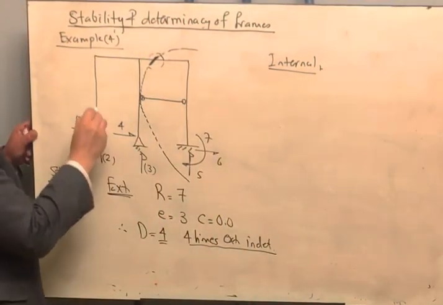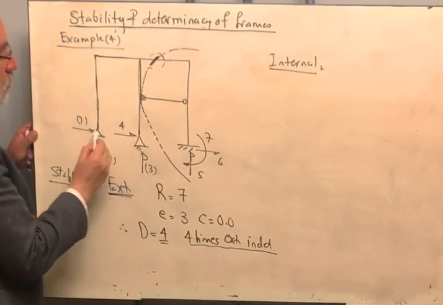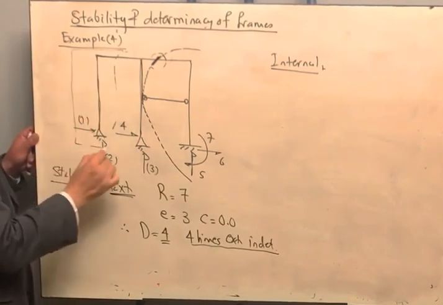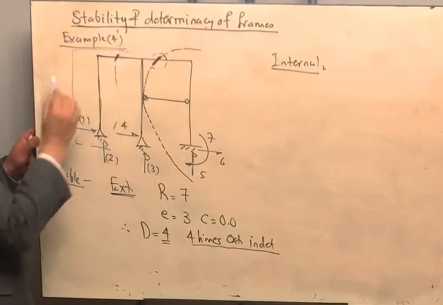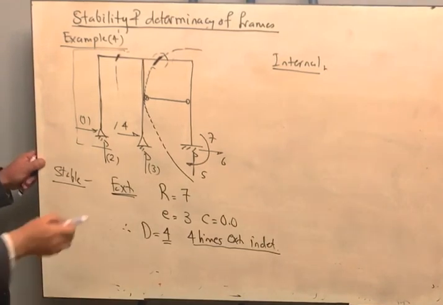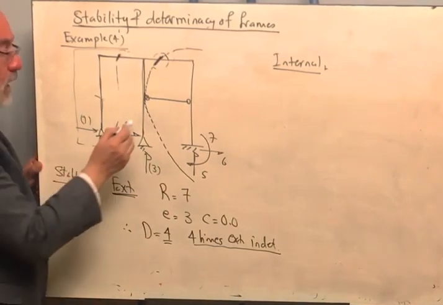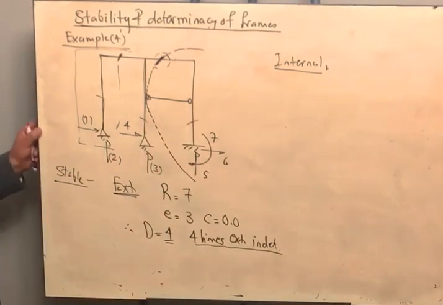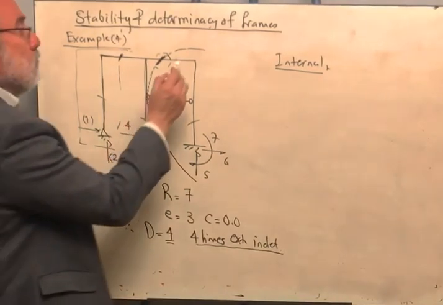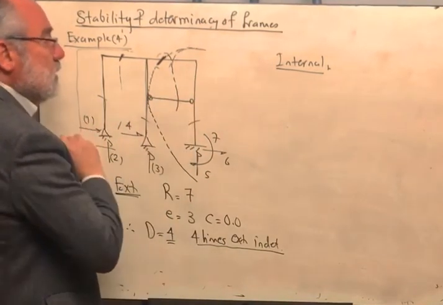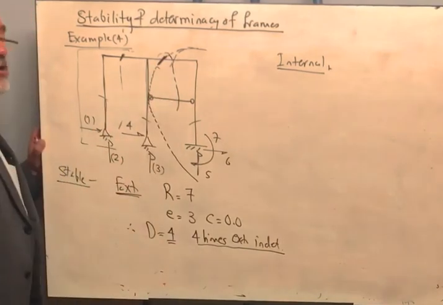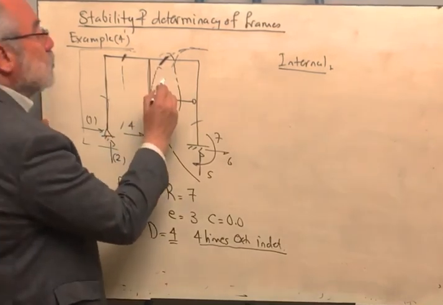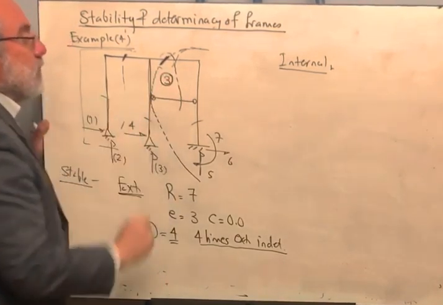Now, this is not a closed loop, because here we don't have a member here. If you are cutting a section like that, you can take the left-hand side and you can solve. The only unknown that will appear is at the cut section. And the same thing here. And the same thing for this lower portion of the column, and the same thing for the lower portion of the column. But if you are cutting a section like this, then you are passing through 2 sections and you are having totally 6 unknowns. This is one closed loop. It will give us 3 extra internal forces.